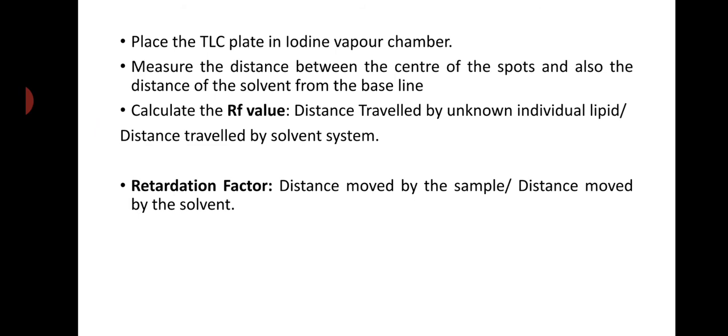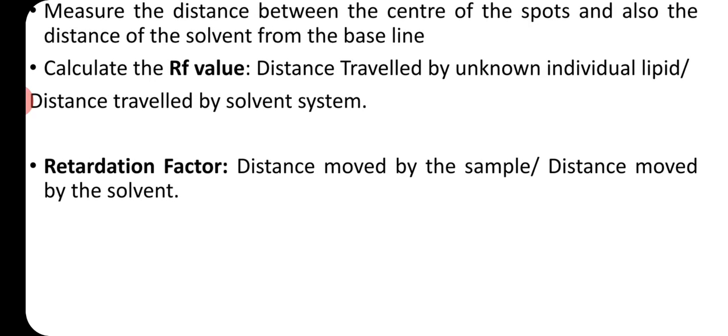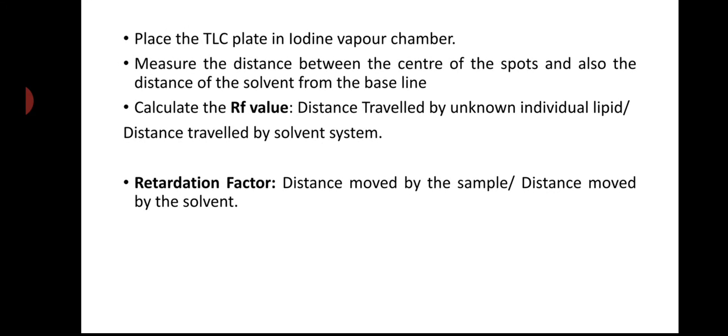So what you need to do at this stage is measure both the distance traveled by the solute, that is your lipid, and the distance traveled by the solvent. So solvent and solute. Suppose your lipid has run 6 centimeter, and your solvent runs 10 centimeter. So you have to calculate the Rf value. What is the Rf value? Retardation factor: the distance moved by the sample divided by the distance moved by the solvent. So if your sample has moved 6 centimeter and your solvent has moved 10 centimeter, it is 6 by 10, or 0.6. So it is a good Rf value.